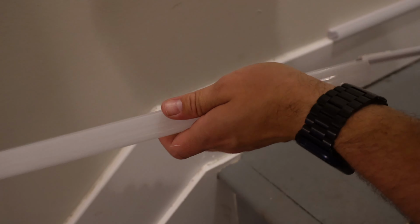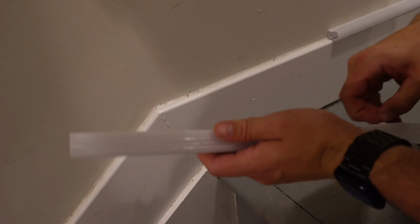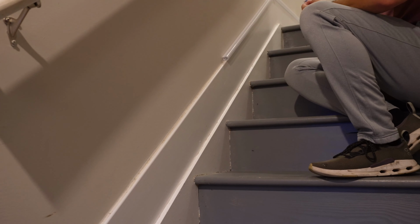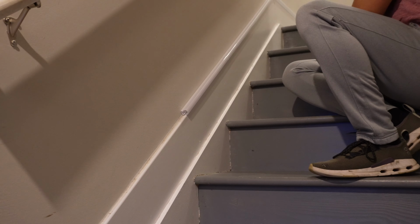Again, I had to cut one of my lengths short and then started the next length down the stairs at that sloped angle. From here was pretty easy, just pressing and sticking, and that gave me the track ready to start my installed light run. Now this is the point where you could potentially drill these into place, but since I did not know if I had to maneuver these at all, I opted to not do that step.